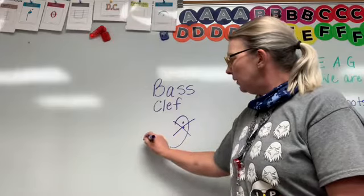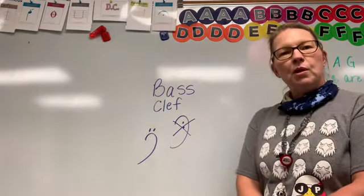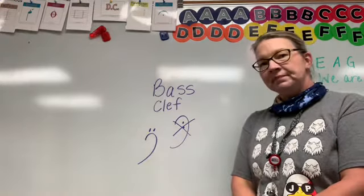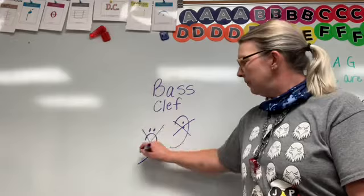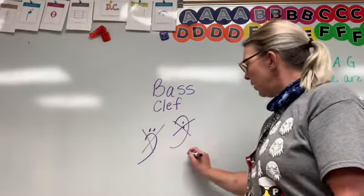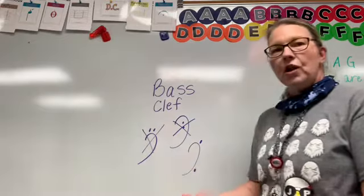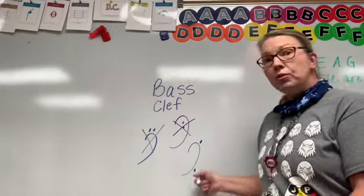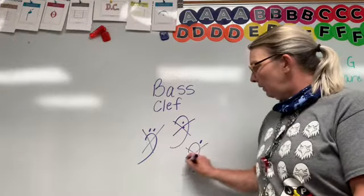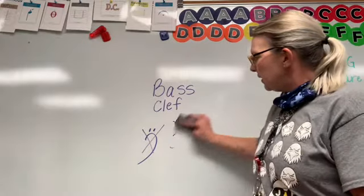What about this one? What's wrong with that one? My dots are on top. That's not where the dots go. Okay, one more. What's wrong with this one? My dots are on the side. That's where they go, right? These are too far apart, so that's wrong. So we don't want to make our bass clefs like that.